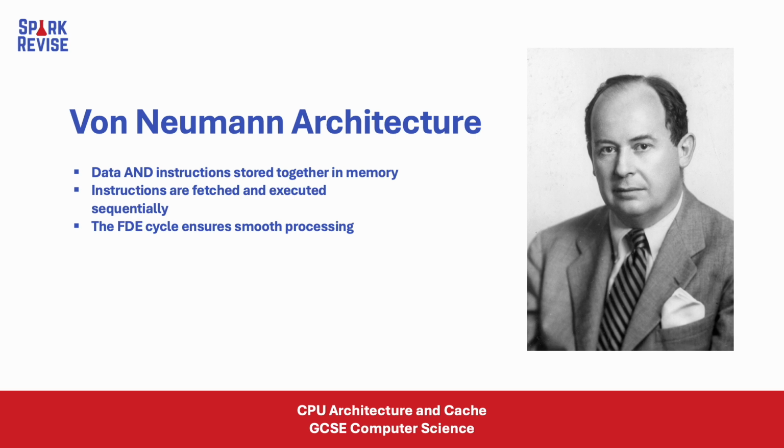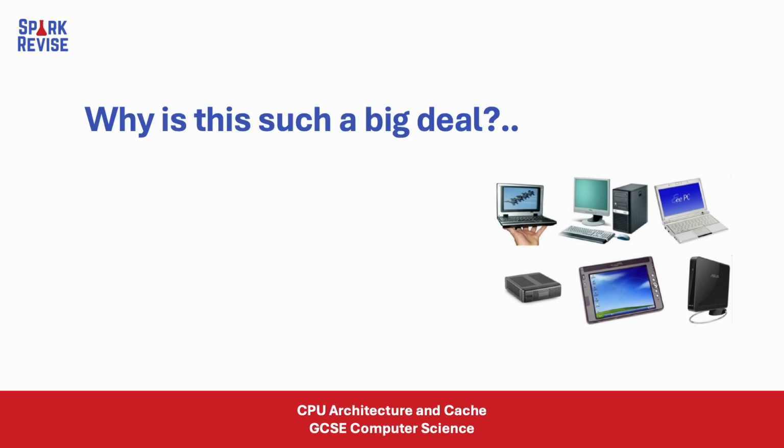While modern processors use pipelines and parallelism to improve efficiency, they still rely on this fundamental model. So obviously, a lot of the modern processors we use now are hybrid versions of this model. This is still the main concept on which all modern processors are built. And like I've said, the fetch decode execute cycle is the key functionality of this, allowing smooth programming, continuing until no instructions exist. But why is the von Neumann architecture such a big deal?